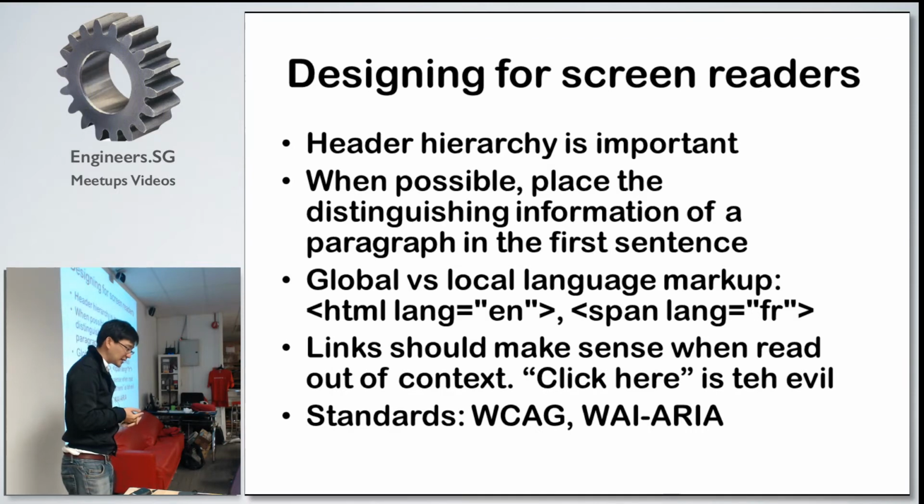Okay, there are a few standards where web accessibility is concerned. One is WCAG, I can't remember what it stands for. I believe now it's the second version, WCAG 2.0. And the other one is ARIA. ARIA is, I can't remember. Damn. Okay, basically ARIA is a set of additional markup.